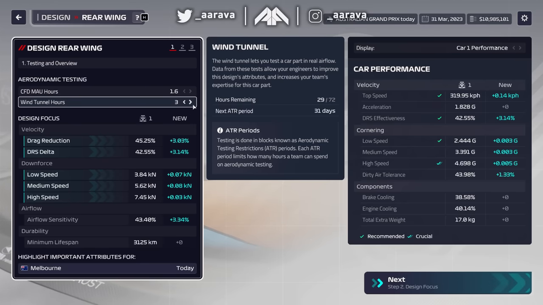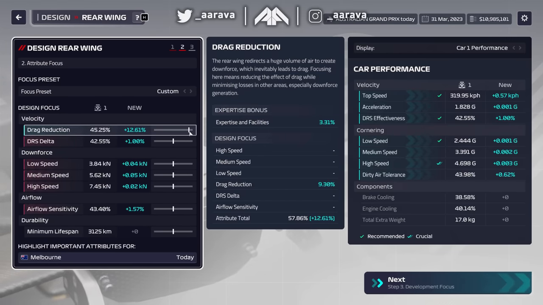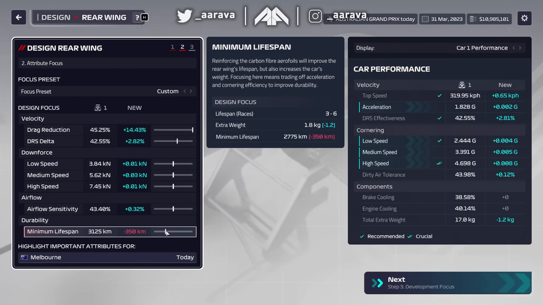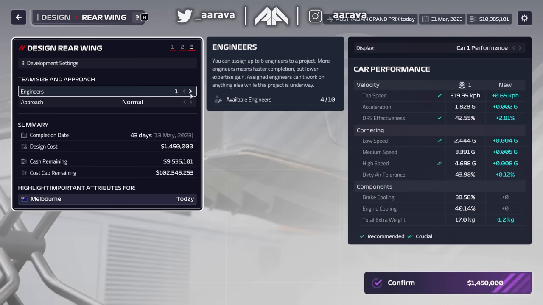I feel like that might be good to pre-plan for, like, Spa and stuff like that. So let's go for 20 engineers, CFD. Let's put, like, 2.0, and then let's really bring the drag reduction to a massive head here. And the DRS delta as well. Bring that up a little bit, as much as we can, basically. And then bring that down to 3.6. Yeah, okay. So that's going to be a big drag reduction rear wing for us. To be fair, that's also still going to improve the downforce as well. So it's not that bad.